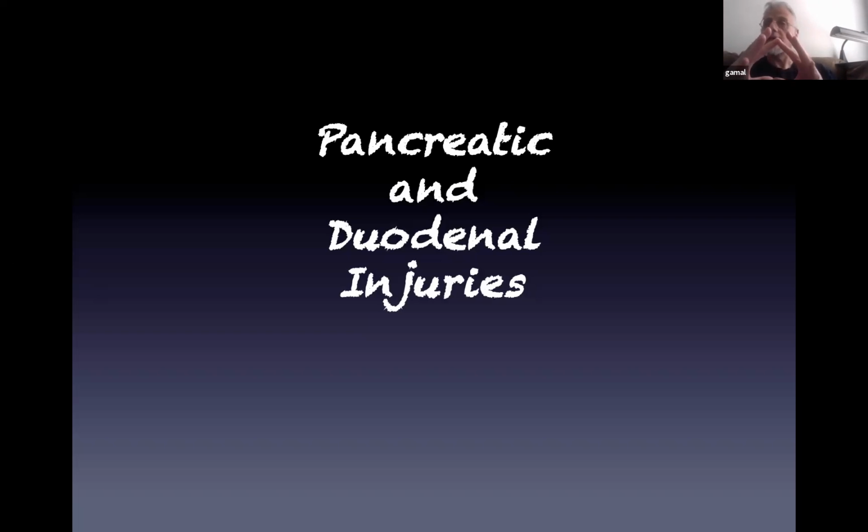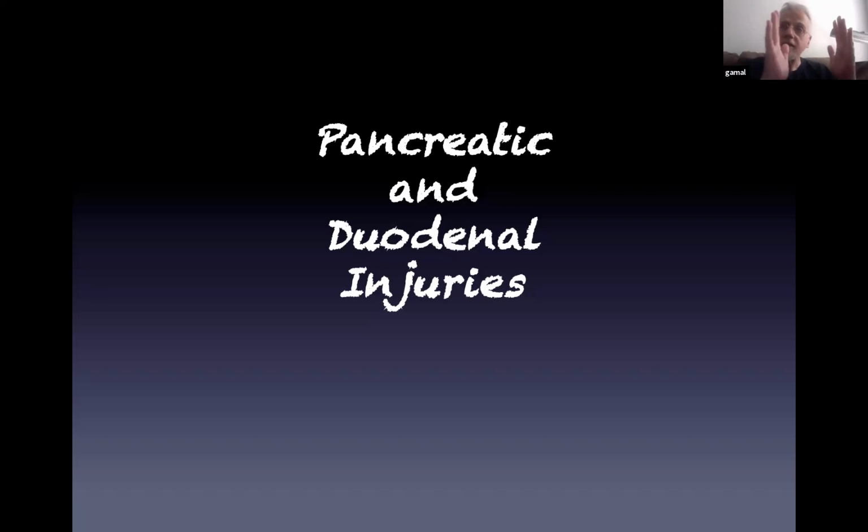This is an option. The other option is you can bring a chunk of omentum, even if you cannot close the duodenum hole itself, because it's not going to take sutures and there is some area of tissue loss here. You can bring a chunk of omentum and put it on that and suture it around, omental patch. You can do that too. You don't have to close the duodenum.